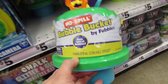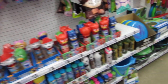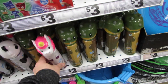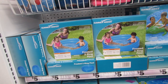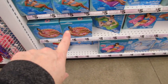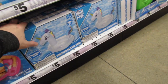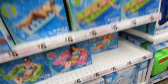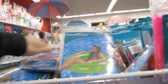A no-spill bubble bucket — perfect for really little kids, ages three and up, maybe even younger. Then they have a whole bunch of cute bubble sets, miracle bubbles, even a cute little panda. Over here we have lots of little pools for infants and toddlers — that's a $5 pool — the hammock lounge, the donut, lots of little floaties for $5, the chill out chair, and the unicorn glitter tube. They have the gator and some $3 options up here in a lot of different cute neon colors.